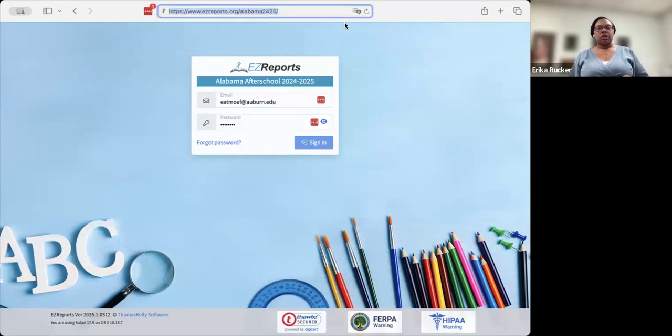The browser website, or URL, will be the same. It'll be Alabama 25-26. We thought, which I think Billy said at the beginning of the year, that they would merge all of the sites together and give us access that way, but that has been pushed back a little bit. As far as I know, we will be migrating to a new site hopefully late May, early June. They're saying early June, and I'm pushing for late May so that y'all can start your setup and get everything together before your summer starts, because our summers go quickly and we are busy.